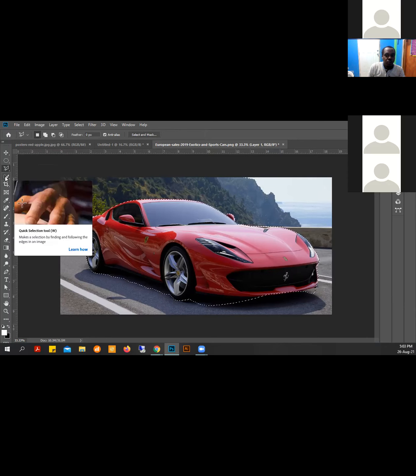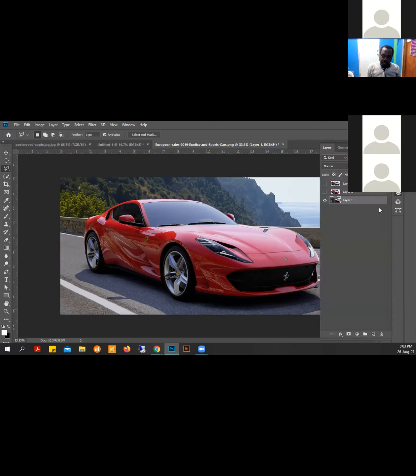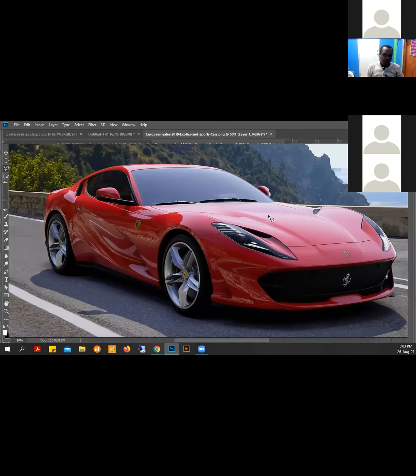So the lasso tools, and right now I'm going to remove my quick selection. So I have nothing selected and I'm just going with the lasso tool, from scratch. The lasso tool allows you to make a custom selection.